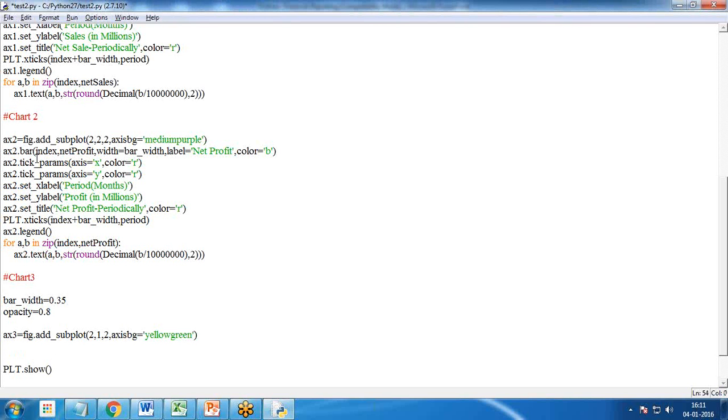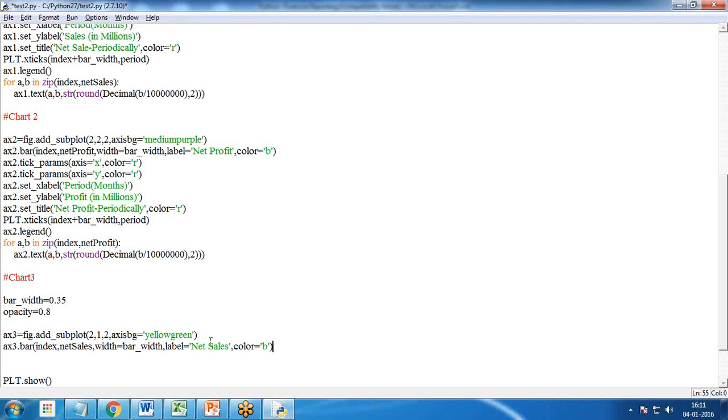Then I need to add the bar chart, so I copy the second one and paste it here. We need two bar charts, AX3 dot bar, and it should display the index. I want to display net sales first of all, net sales.